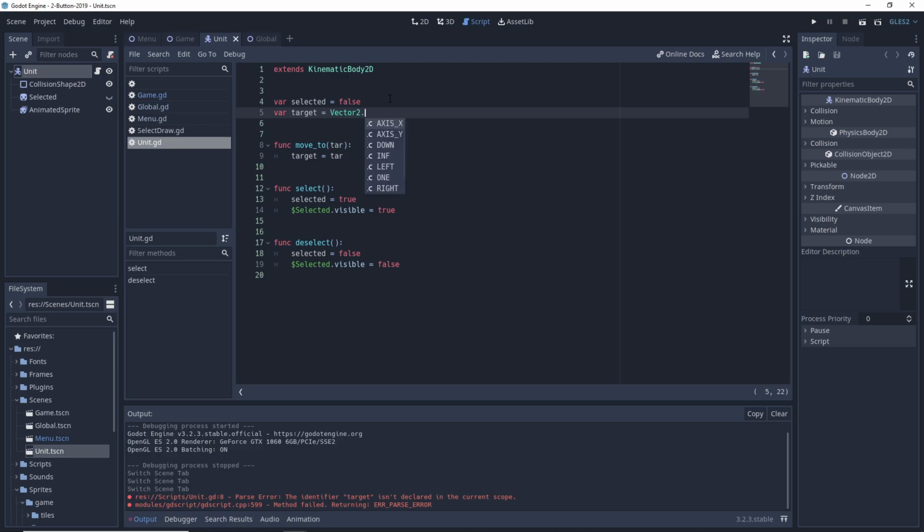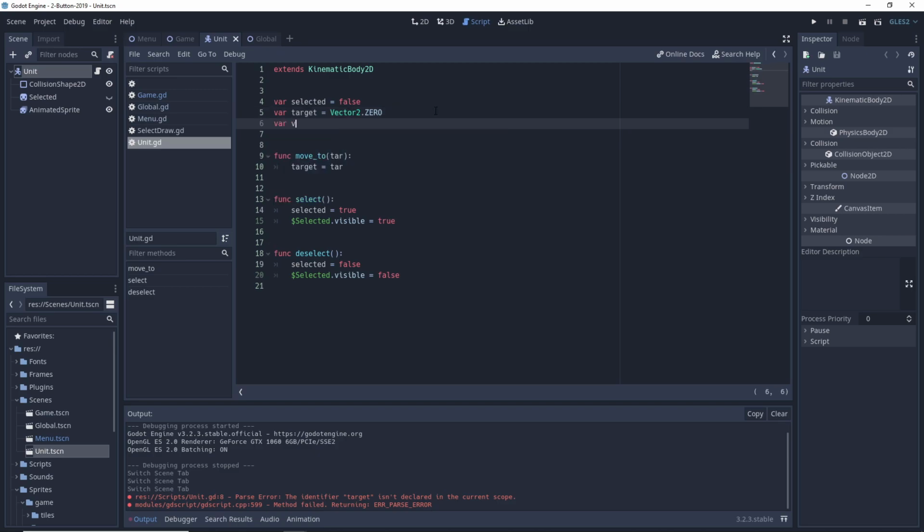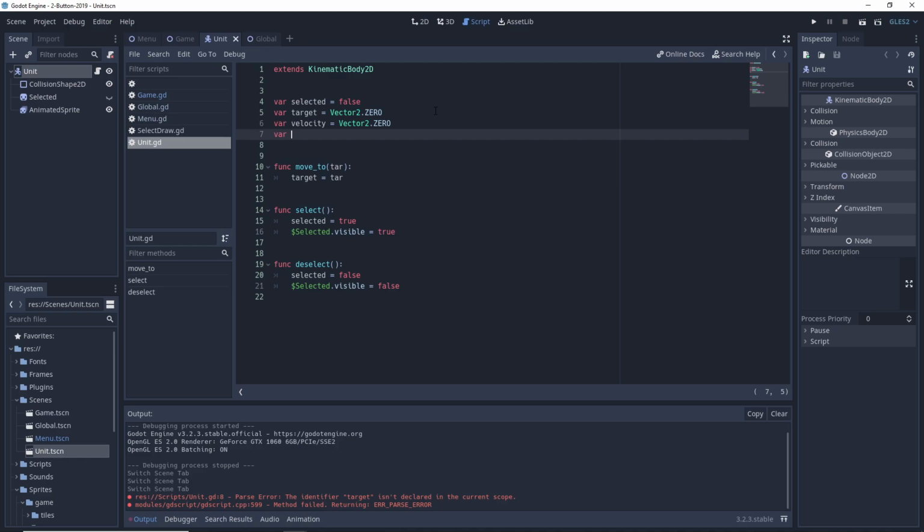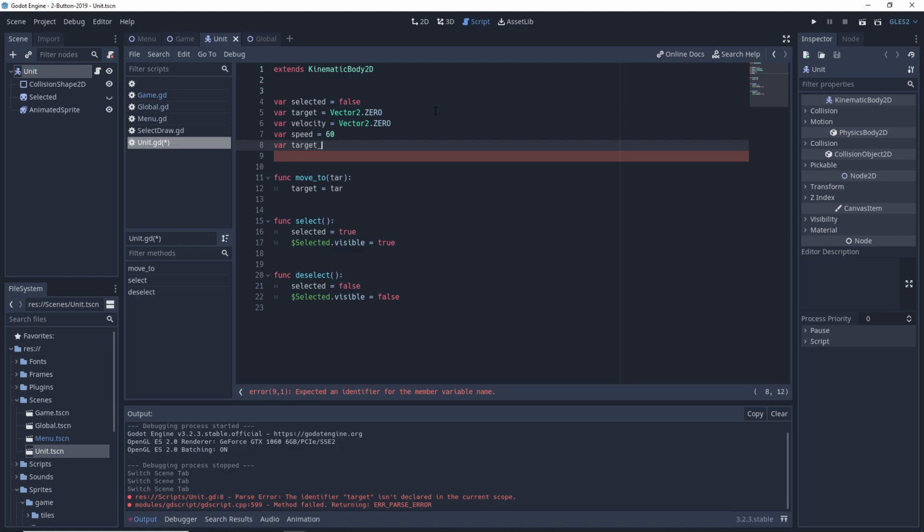Vector2 0 for now. We want a variable velocity equals Vector2 0, and a variable speed, which in this case we'll set to 80. Target max is basically how far it is okay to stop from the target, which we'll just set to 1.